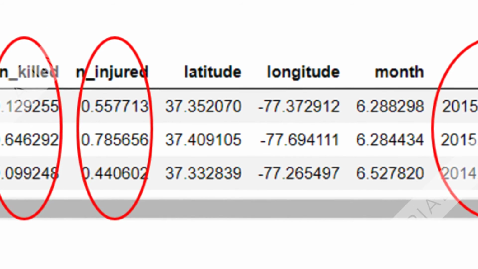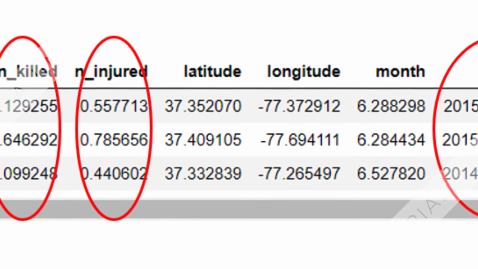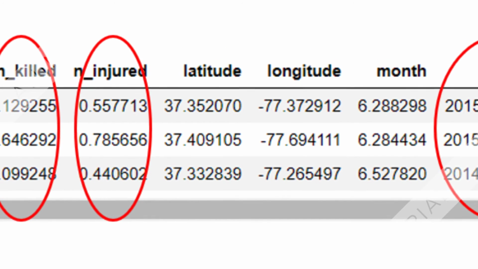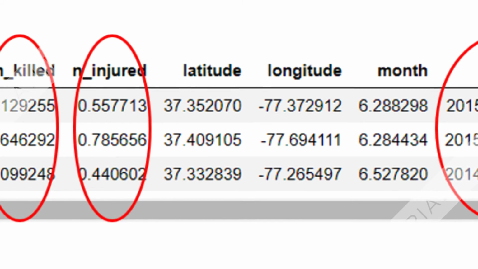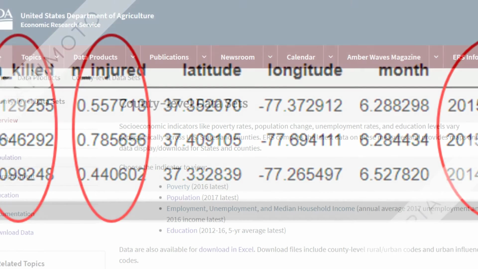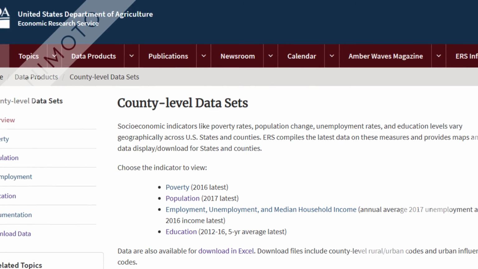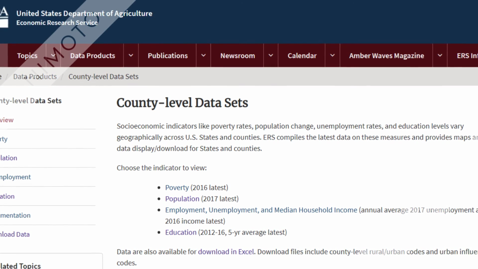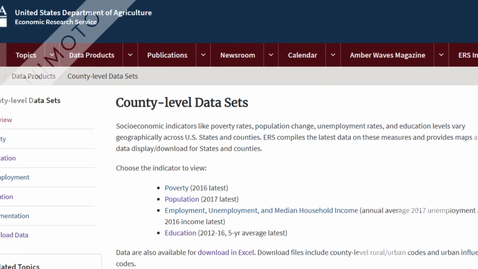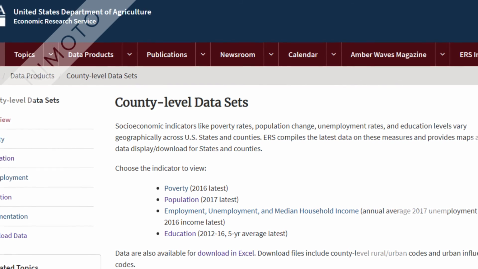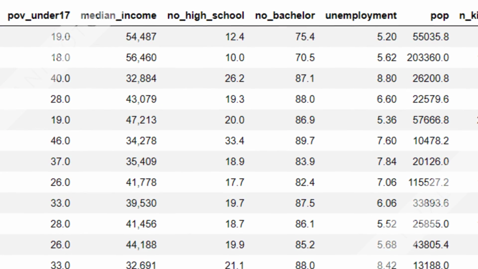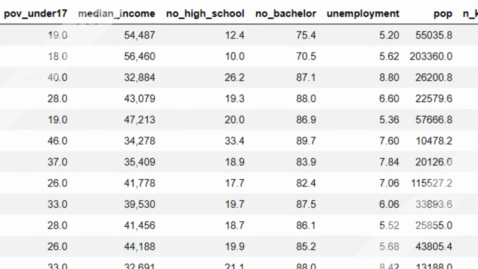We printed the centers for 3 clusters and found that the incidents became more violent, because there are more people killed or injured in more recent incidents. To find the possible factors in gun violence incidents, we found other data on poverty, unemployment, and education from the US Department of Agriculture website. We merged all the data we have into one data frame.